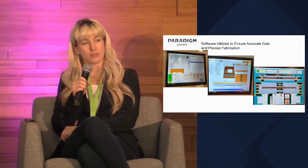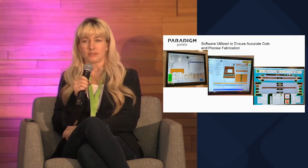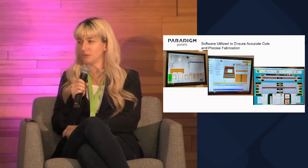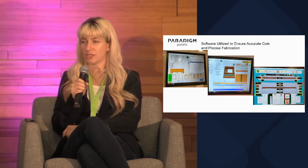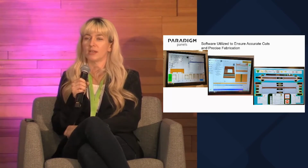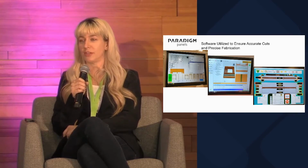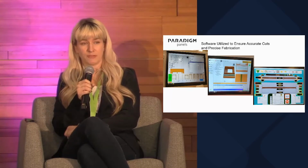But in the end, when you look back on it and when we reflect on this, this is the best thing that could have happened to us because we're able to really troubleshoot the robots. We understand them from a deeper connection than if we did have a team coming from Sweden to install and provide support. Now we're at a level where we are able to troubleshoot everything on our own, and we actually don't have to rely on that support from Sweden.